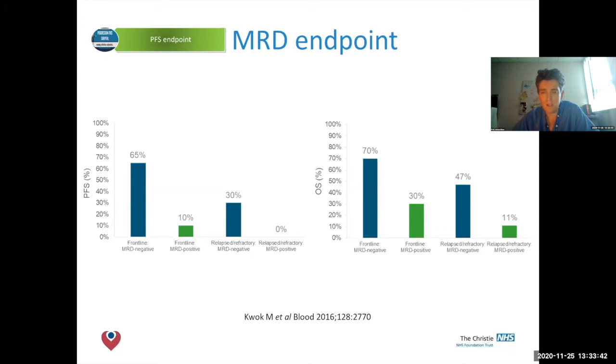And we know that if you look at the impact of minimal residual disease, those people who achieve MRD negativity, as Robin's already told you, do better. And we can see this in terms of that MRD appears to be a good thing irrespective of the trial that's done. So this was a retrospective analysis done in Leeds, where they looked at the impact of MRD negativity on outcomes. This was without reference to whichever treatment you have. And you can see here that for both progression-free survival and, more importantly, overall survival, those patients who achieved MRD negativity had a much better chance of having a longer survival in the context of both frontline treatments, they're previously untreated, and relapsed disease.